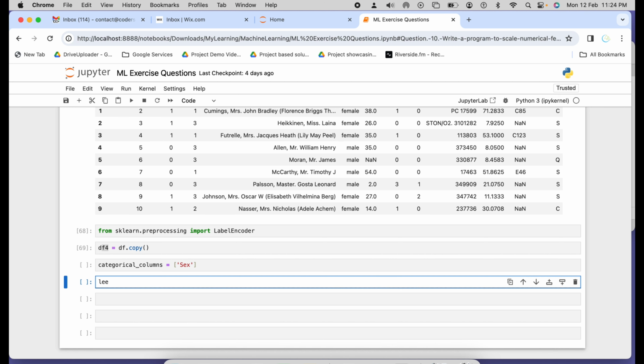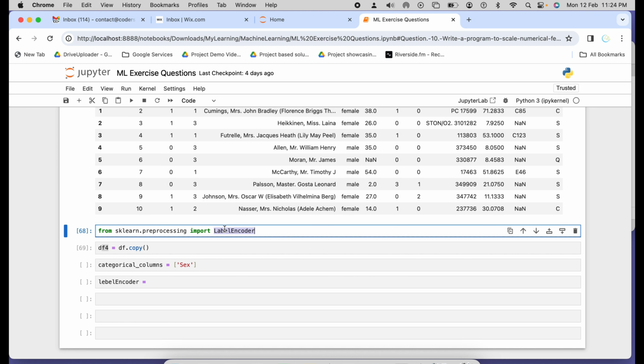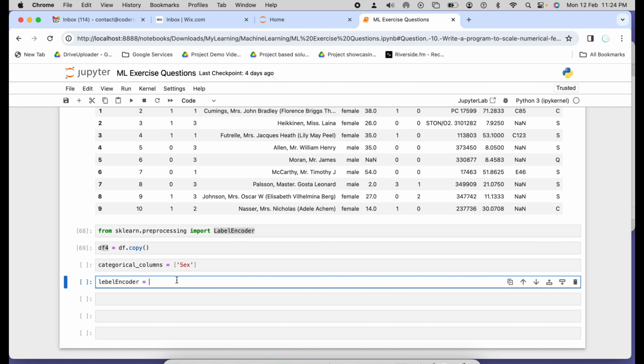After that, let me create the label encoder, and then we are going to create the function. We have to call this function.